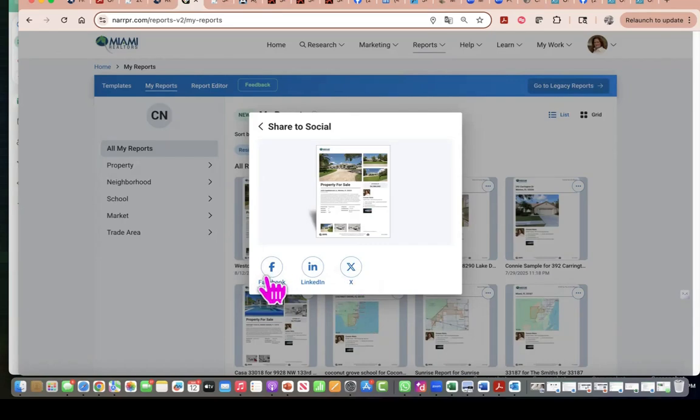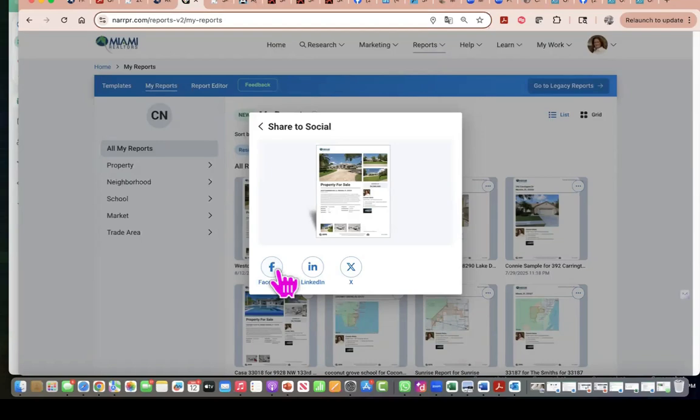And Facebook, just a quick reminder: the largest consumers and holders of property are boomers, and the ones helping the newer generations purchase are Gen X. So you need to be present right where they are, and Facebook is one of them. You shouldn't leave that out. And posting directly to Facebook helps you with Meta algorithms, right? So once in a while, posting directly there is a good idea.